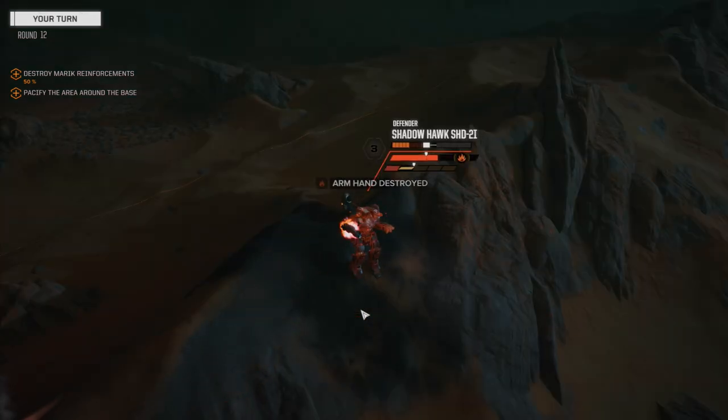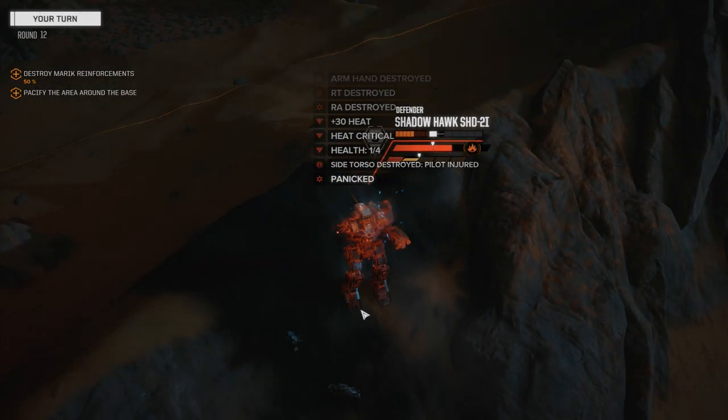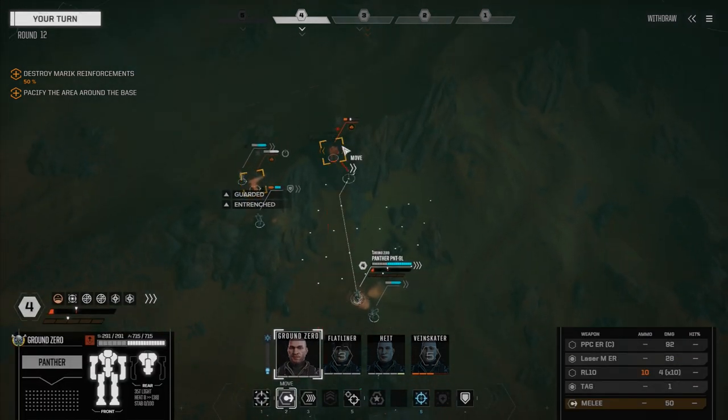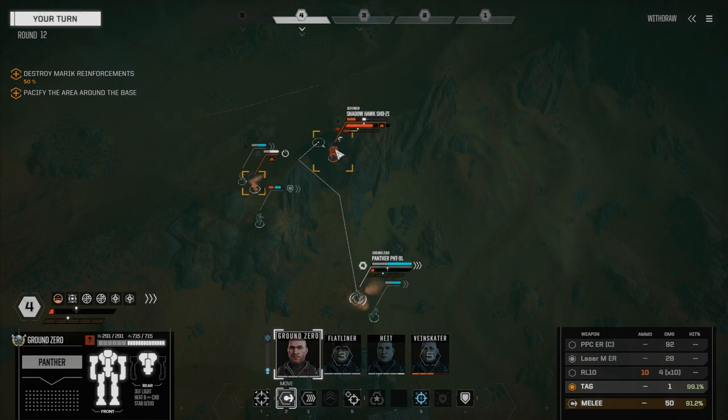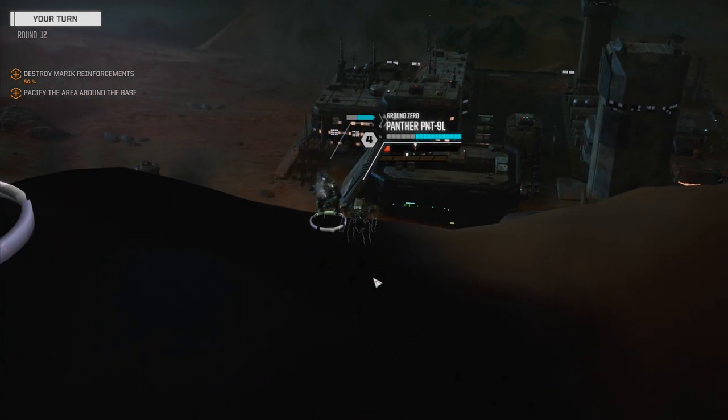Two hits, good stuff. Right torso, nice. Pilot down to one. He's panicking. Now all we have to do is maybe knock him down. I don't know if I can melee this guy and knock him down, can I? 91% chance to hit. And in the back too, so at least he's got lots of armor back there. Let's try and get him from this side. That's the left side back. Let's see if we can do this.